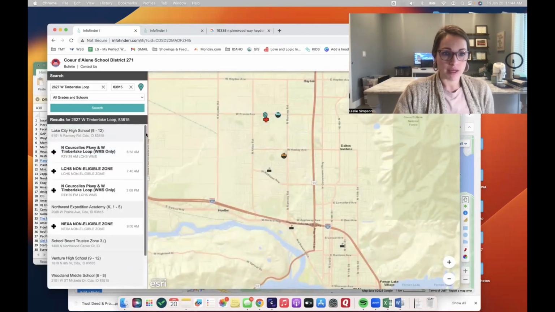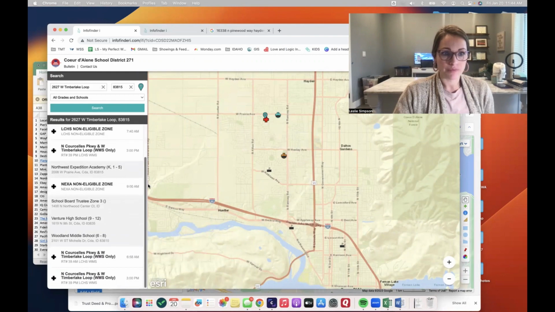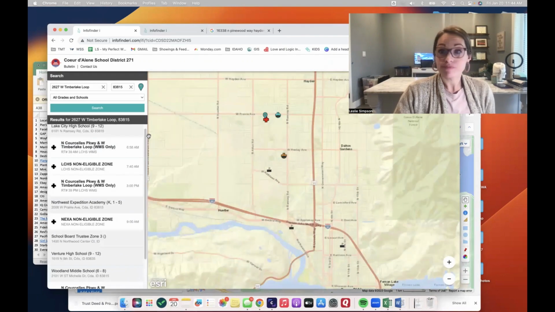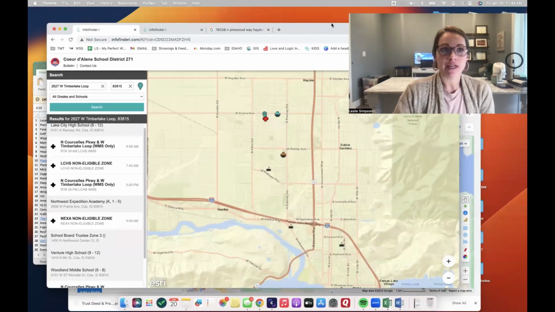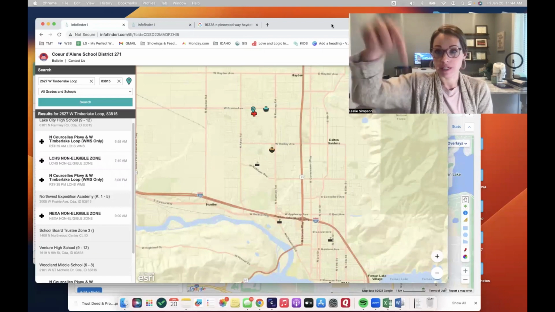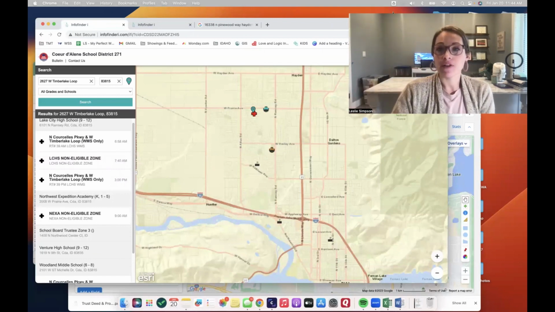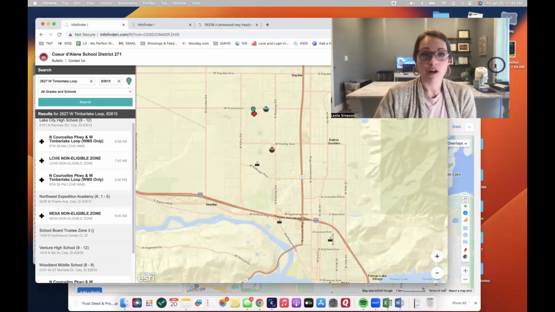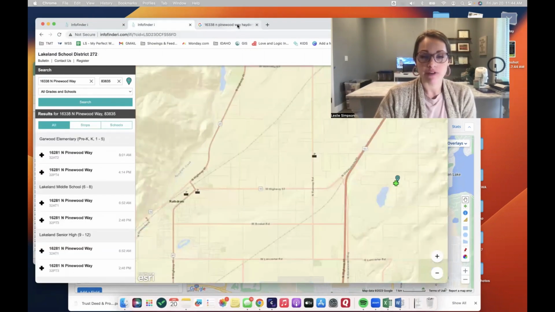Okay, so now it's showing me the schools. All right, well, I hope that's helpful for you. I will see if I can find a map of the school districts, and then I will post a link below. But yeah, there's your very brief tutorial on using the school finder. I'm sure there's one for Post Falls too. I just haven't looked that one up.